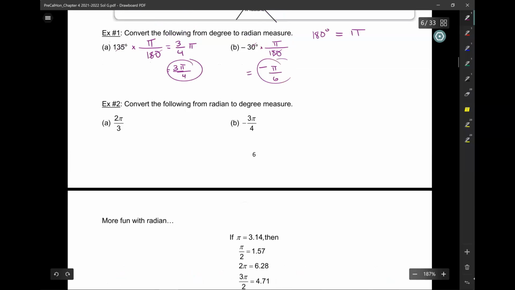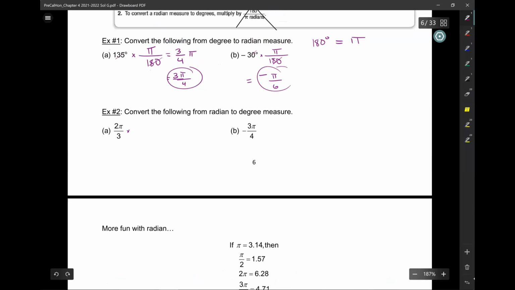Okay, here we're going to convert to degree times fraction bar. My conversion factor is 180 and pi are the same. Here, pi is on top, so it's got to go to the bottom in my fraction. 180 on top, so pi's cancel. So the thing is, if an angle is in radian, it'll be in terms of pi, usually. And here, 2 pi over 3, 2/3 times 180, that'll be 120 degrees.